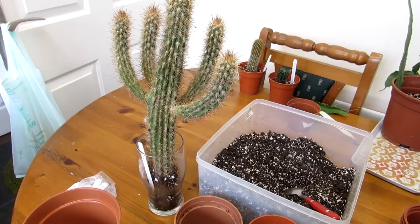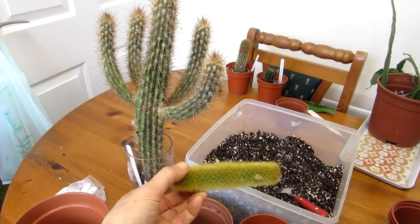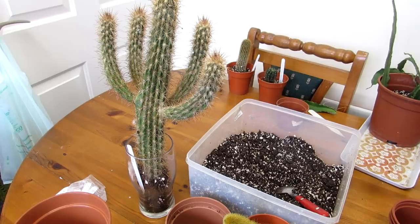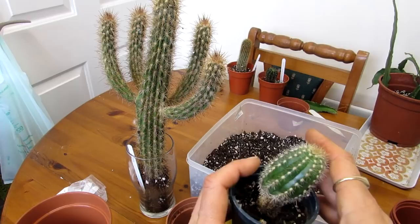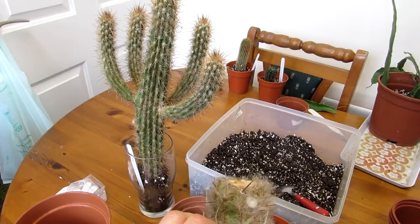We've also got a little Mother of Thousands that fell out, and a couple of cuttings that snapped off in the van. This is a Cleistocactus winteri — or Hildewinteria or Samaipatacereus, whichever name you prefer — the Cleistocactus is the more recent name, they keep changing the names. Then we have this little Trichocereus, a lovely gift from my wonderful friend Shane Walsh — thank you! It's doing really well but it's come a little bit loose in the pot so it needs to be repotted.